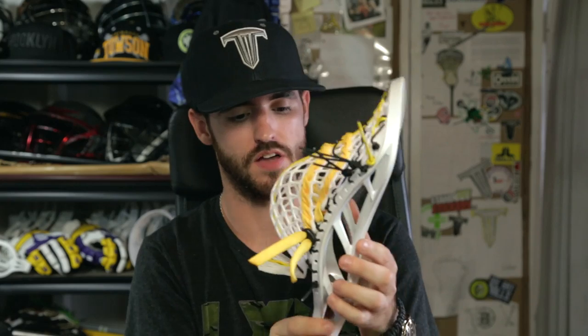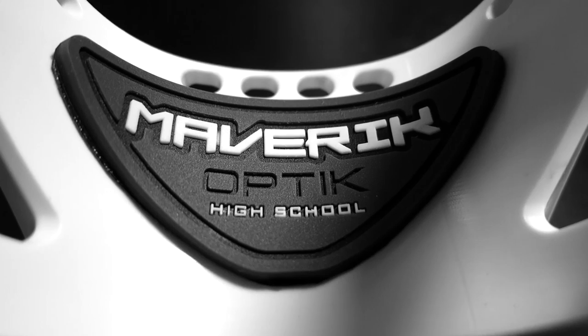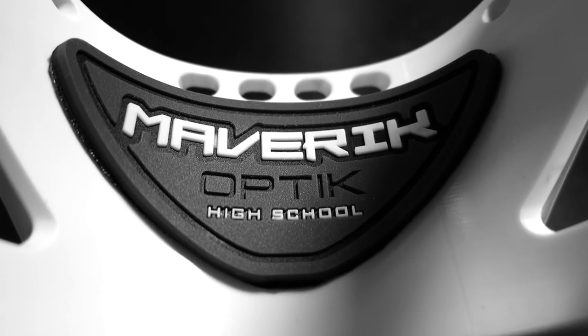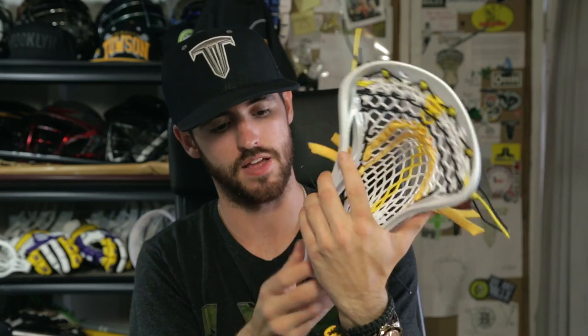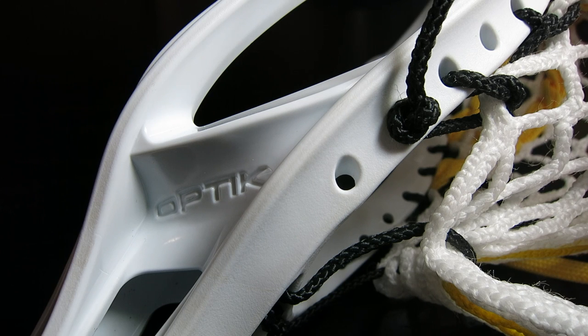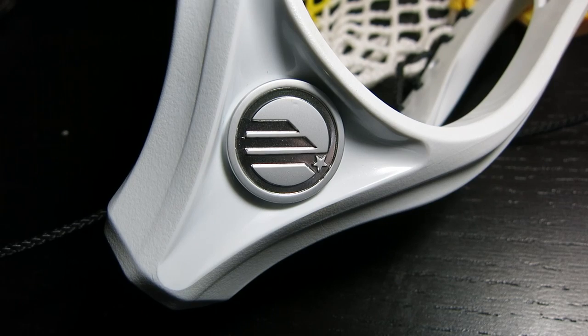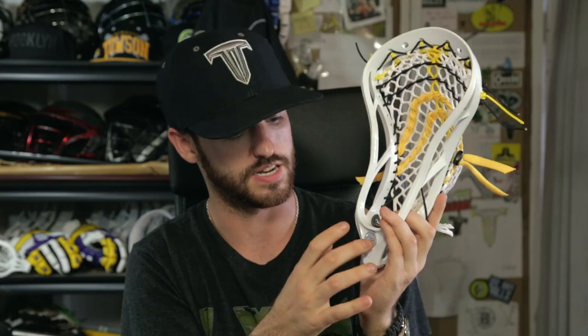I love the taper on the side. Coming down to the bottom here we have a beautiful Maverick Optic ball stop — says 'high school' or 'universal,' kind of a Legion theme, which I really like. On this side we have 'Optic,' and on the inside on the back you have 'high school' or 'universal' depending on which version it is. And then the jewel itself — they did this on the Metric, which was really nice, but this one actually looks like it's set into the head, which is just a great detail.